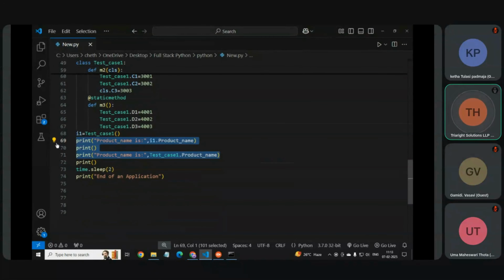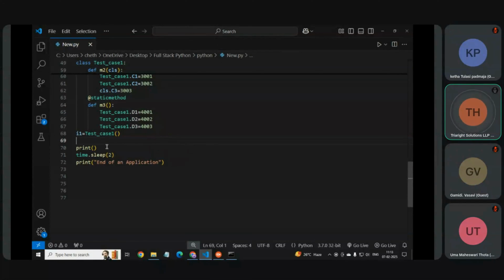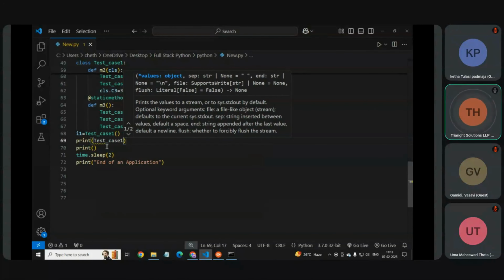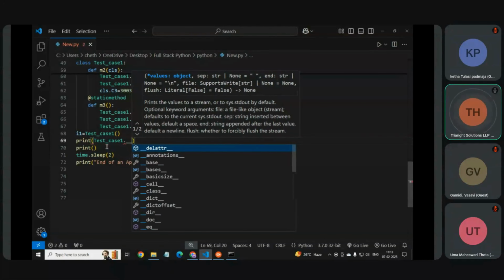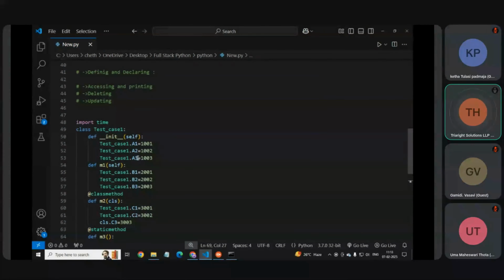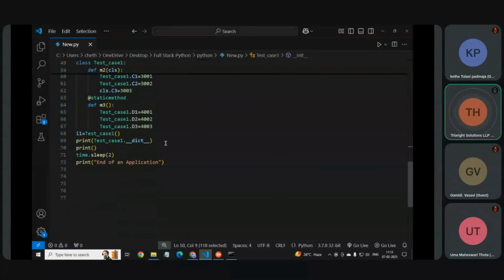Just remove all this. So here we have to write I1 dot, here we write print. In that we have to write test case 1 dot dict, because we have to run the constructor. For that we write like this.